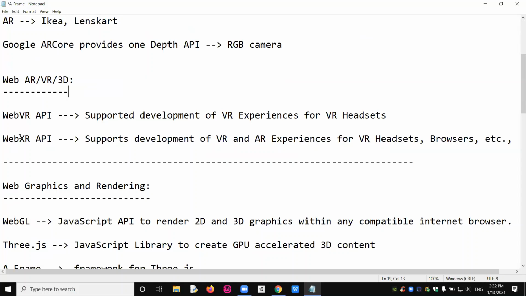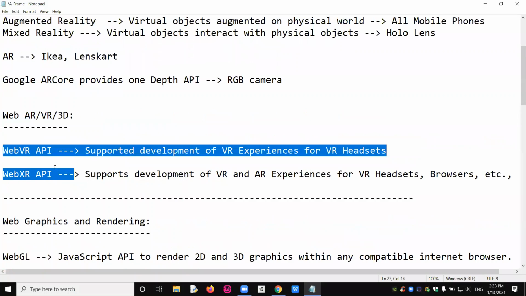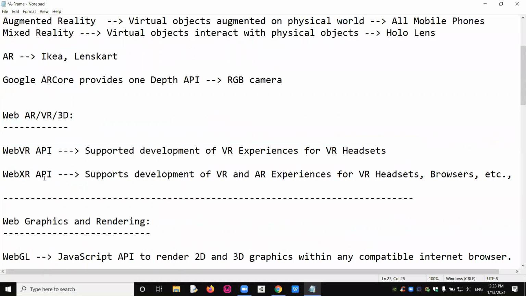It's a standard actually, like the HTML standard. This gives guidelines on how to create web VR AR frameworks or libraries. And based on this standard, we have lots of tools that we are seeing right now. This is just a standard. No need to learn all these things, but you should know what standard is powering all this web AR and VR.